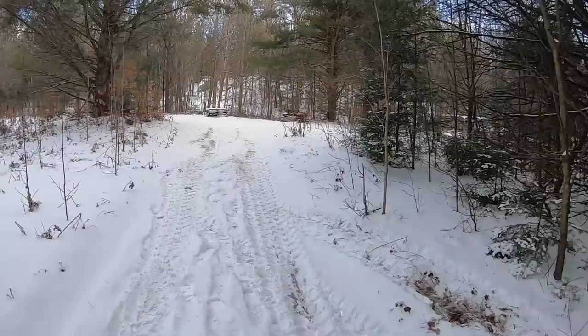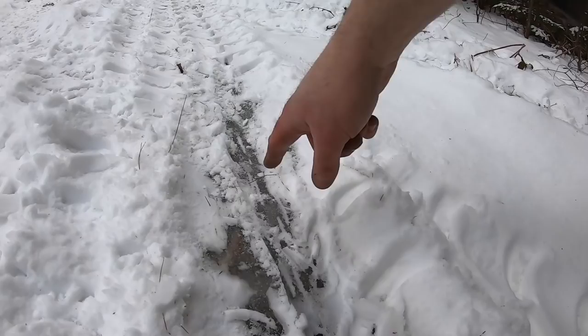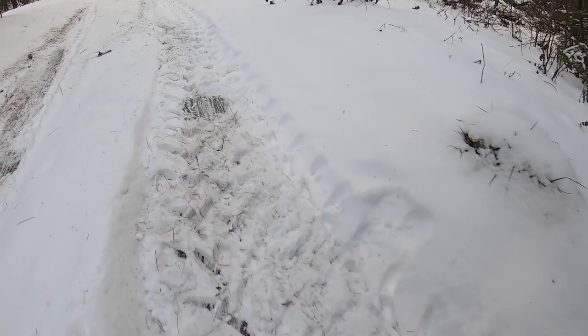Let's go and have a look at what the track looks like. If you guys look down here, the studs were definitely digging into the ice. You guys see right here? See, the studs are digging into the ice right here. They're just not grabbing enough to propel me forward. Now, I had to gun it at the end there in order to get up the hill.